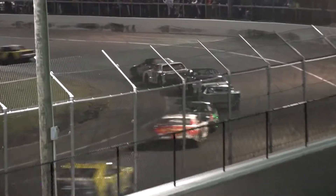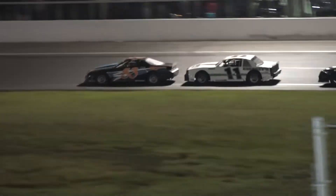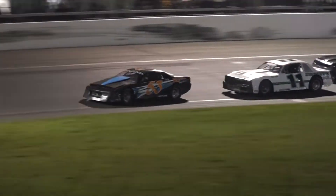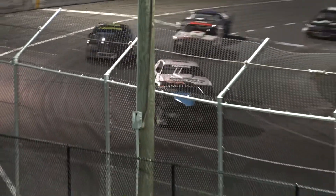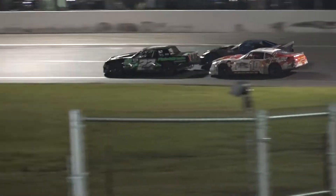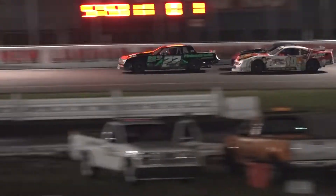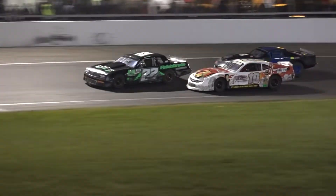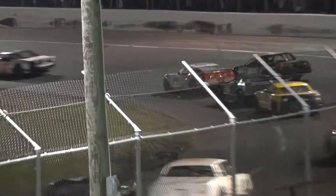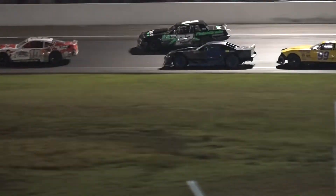Then in 4th is Baxter. Rego rounds out our top 5 — battle for second. Underneath Pangolini was that number 11 of Fanning. Now Baxter is up on the outside where he loves to run. Baxter from the top side off of turn number 4 opens up the bottom lane for George Rego and that black and white number 1. Scott Cervinsky Jr. and Austin Erickson battling. Here comes Chris Gomes working himself up through the back, working the inside lane. That's a battle for seventh. If you've written off Chris Gomes, use your eraser. Because right now he is trying to erase Cervinsky — and he does. So Gomes has moved up into the top 6, coming back from the graveyard.